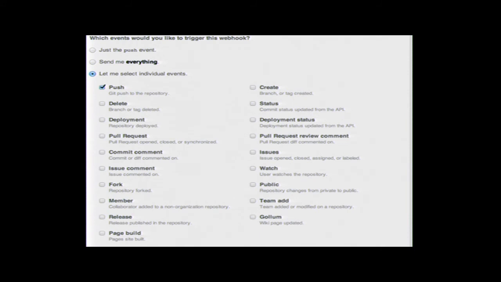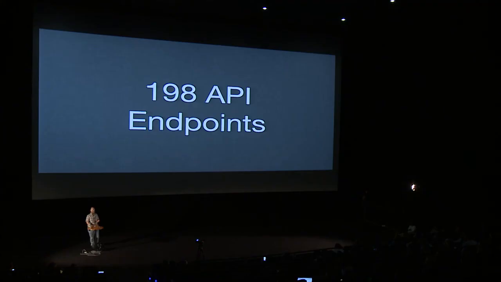I've talked to a couple of people here this week who have workflows that pretty much cover whatever. We have something like 100 outgoing webhooks. There's only 24 here, but several of these have sub-events. The issue event covers everything, again, from labeling to assignment to creation to deletion, open, close, and so on. But it just shows up as one thing right here. To use that, there's almost 200 API endpoints, maybe over 200 these days, that lets you store everything about the state of your application, deployment statuses, and even create new commits.